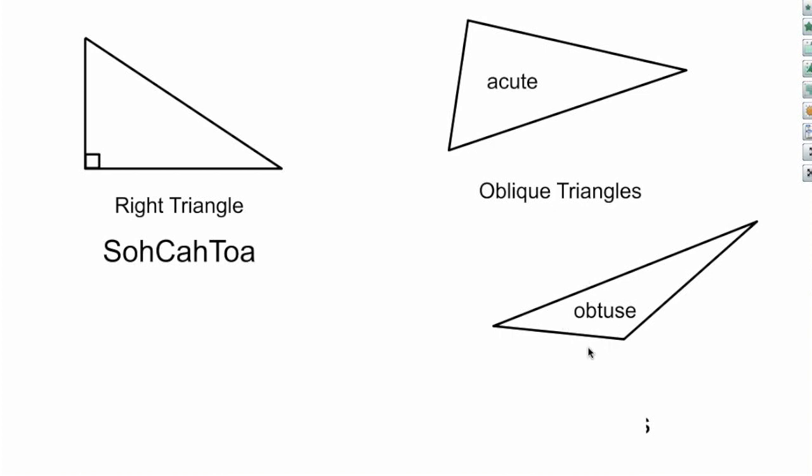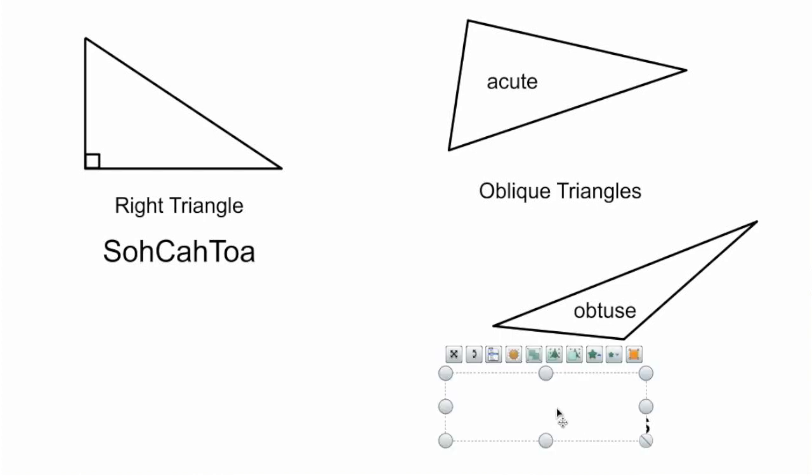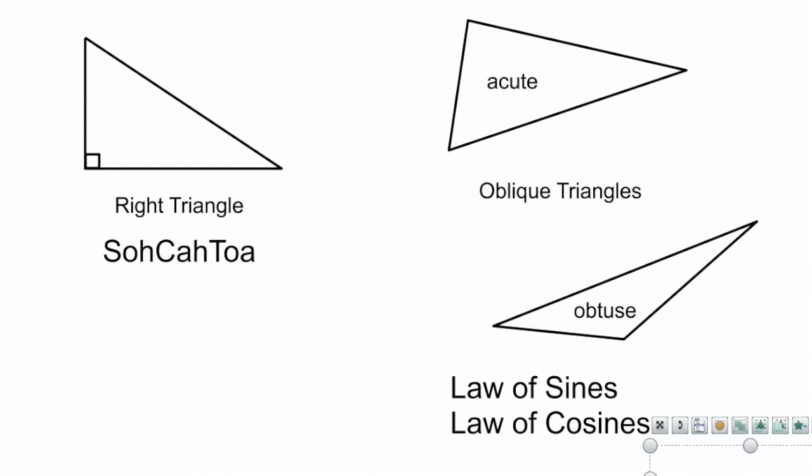So the two tools we're going to be using are actually applicable to both shapes. It's not as though one's for acutes and one's for obtuse. Both shapes can use these two tools. These are called the laws of sines and cosines. We'll be learning the law of sines in short in this video. The law of cosines we'll see further on in class.